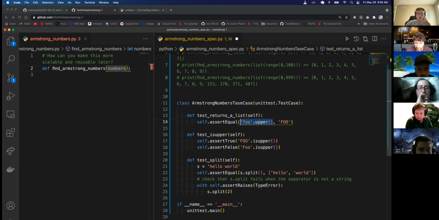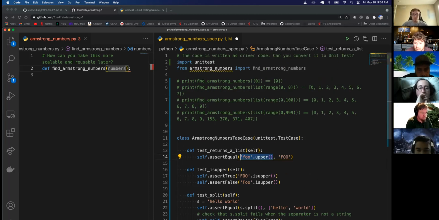This is us actually executing the function, and over here, the second argument should be what the actual output should be. So I'm going to write the function. I'm just going to copy that over to here, find Armstrong numbers, list range.